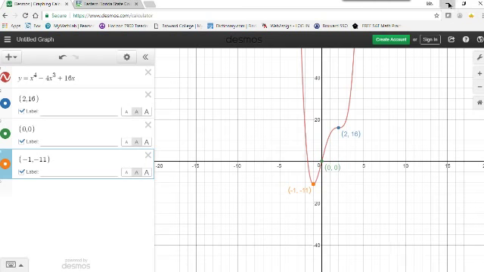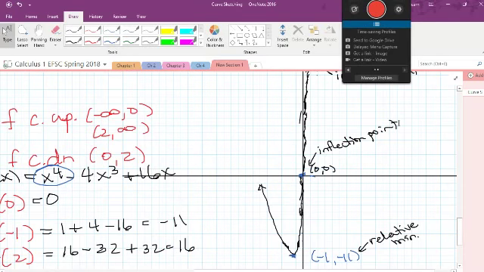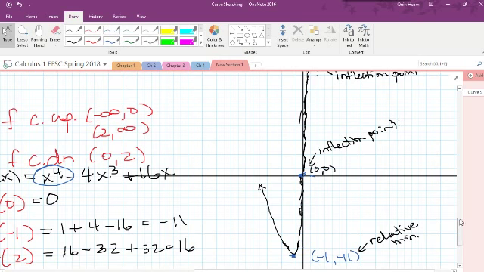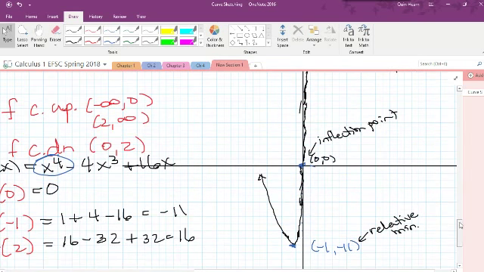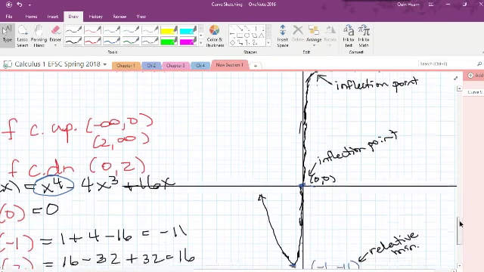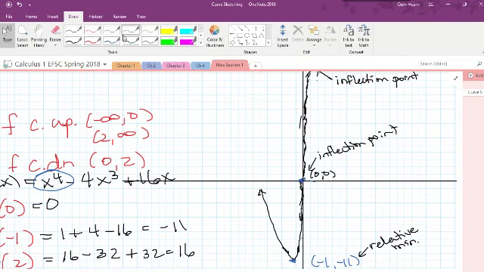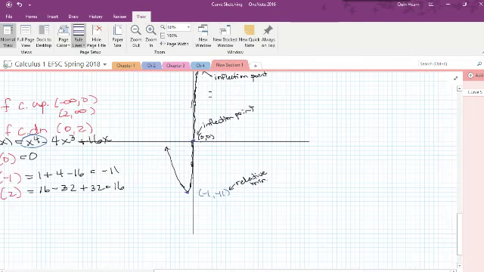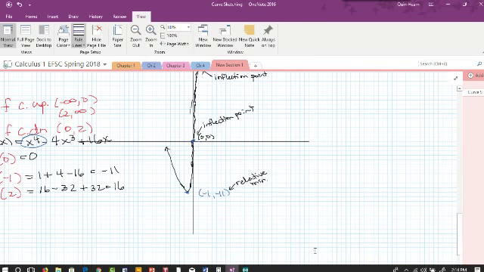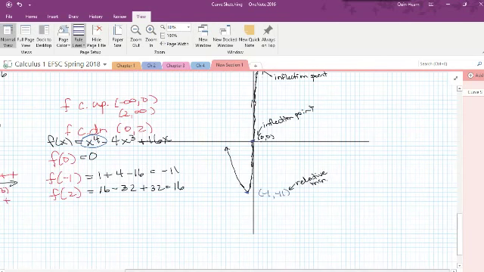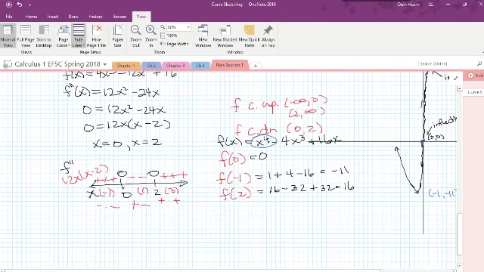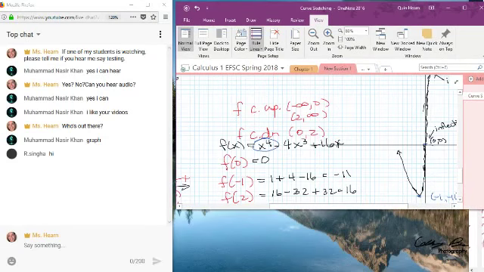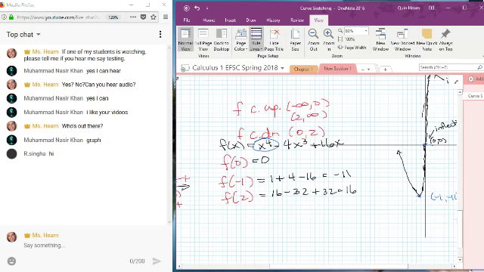All right, so that was a polynomial function. I'll go ahead and graph a rational function because those involve asymptotes and they can get a little bit more complicated. Zoom out here. Okay, if there's a particular exercise you'd like me to work, just let me know.